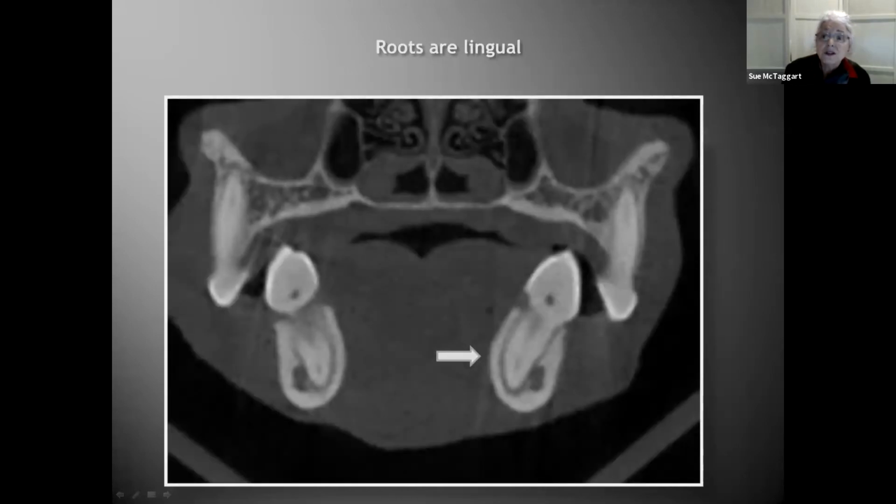And I was looking over this case with David yesterday, and he pointed out that this dog is a great illustration of how the cone beam can show lingual orientation of roots in the mandibular canal. Extraction can be guided by this image, including angle of approach and what side of the tooth to go in on, which of course would be lingual here. I would not attempt an apicoectomy on this dog. And as we all know, the roots are generally on the buccal side of the canal.